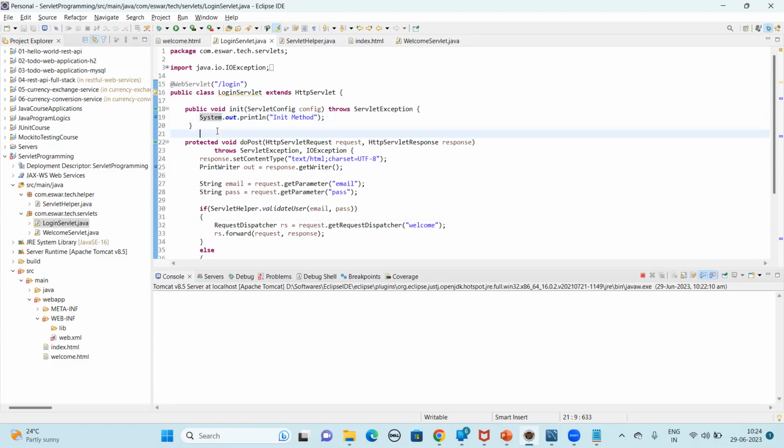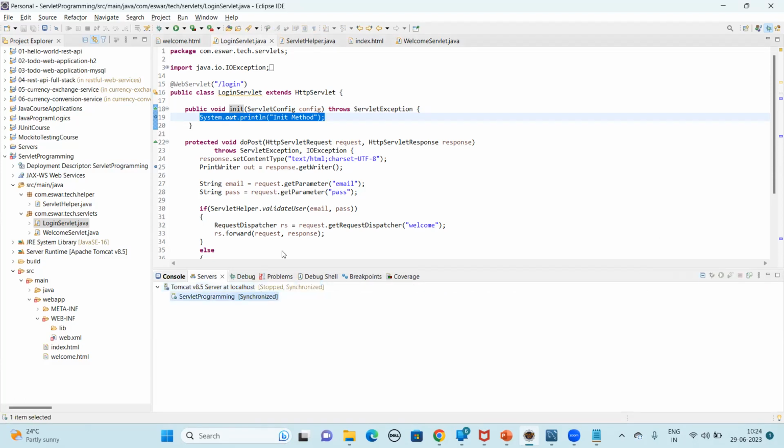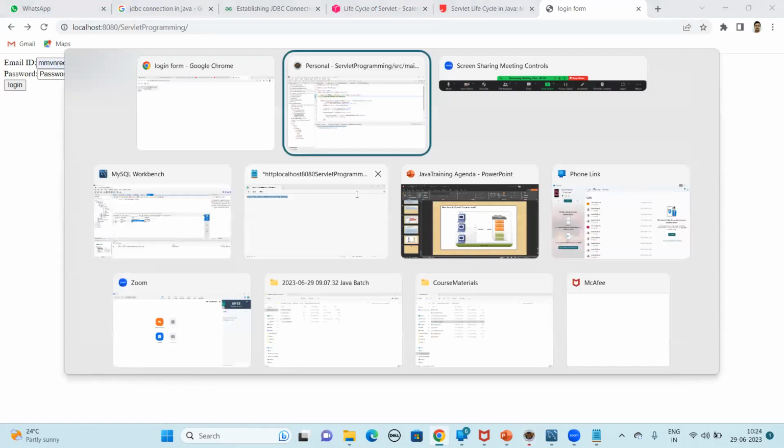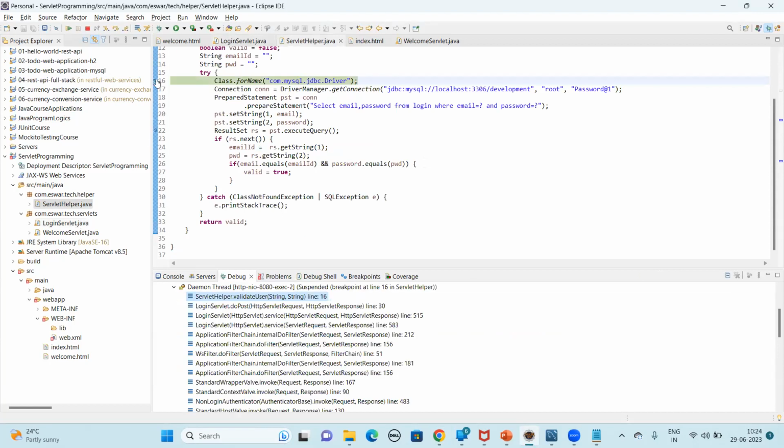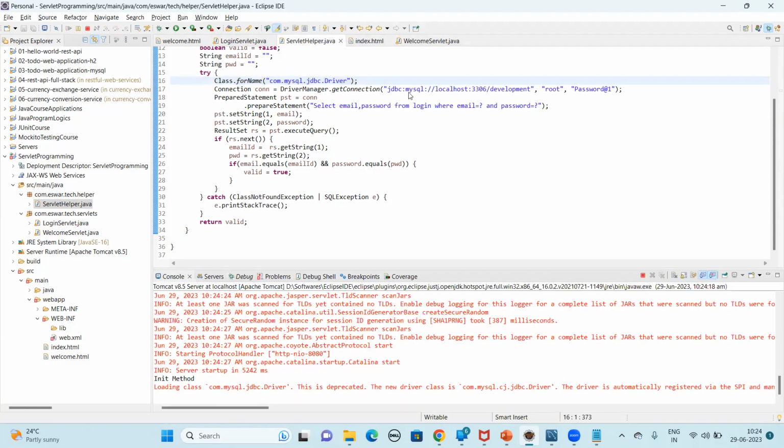But to see the life cycle of the servlet methods, I have coded this init and destroy service method. This will be called only once. Have you not seen this? How many times is it calling, every time? Okay, let's debug and see how many times it is called. If I invoke it n number of times also, it is called only once. Okay, now it started. See, it came once, right? Now our method is called. Now the init method is called once.